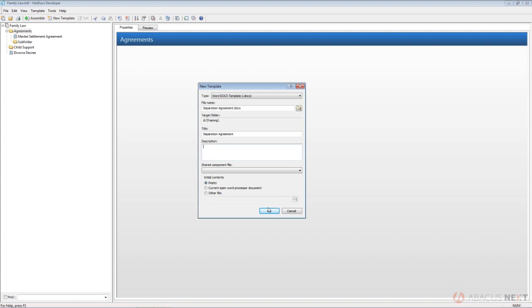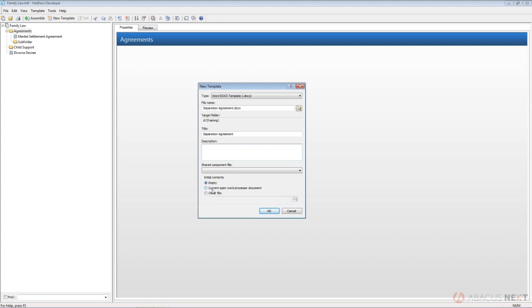That is something that you may want to do on occasion, but more often than not, what you're going to be doing is basing this template on another document. So you say you've got this document that you want to use as the basis for this template. It has all of the language that you may need in any given assembled document. It's all been formatted and styled correctly. That's the document that you effectively want to turn into a HotDocs template and start using HotDocs to produce custom documents going forward. So that, again, is what these other two options are for.